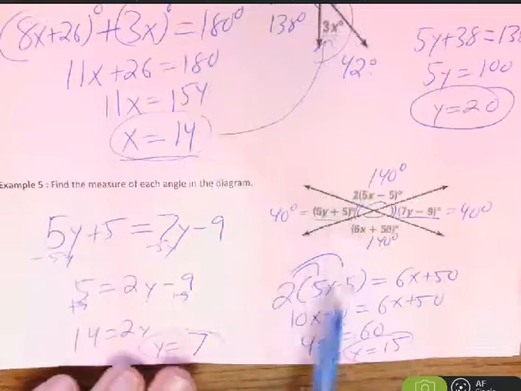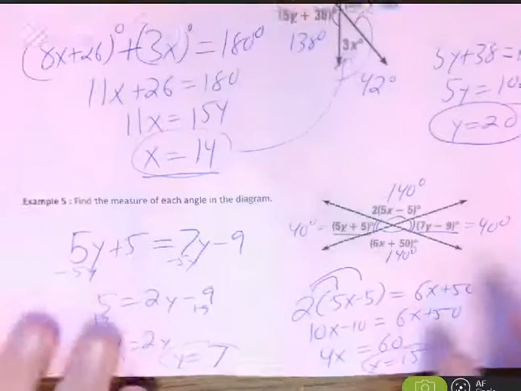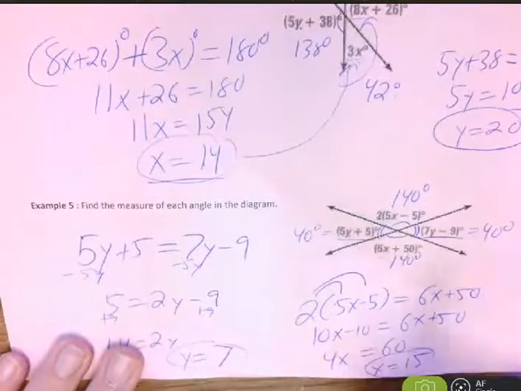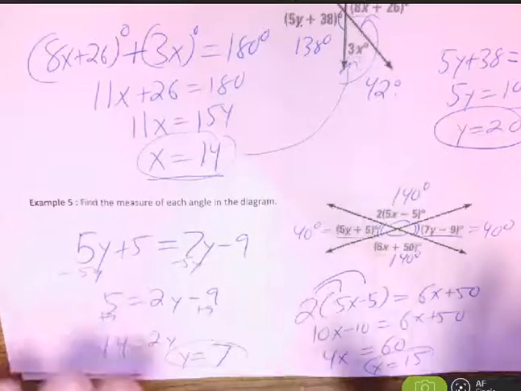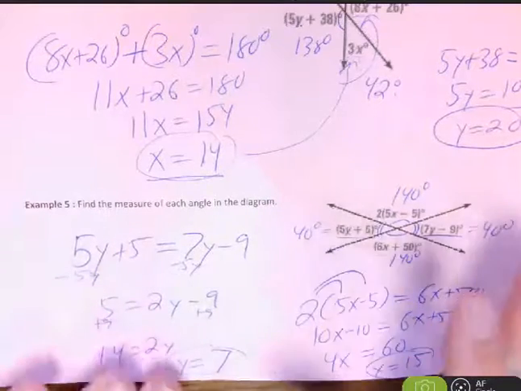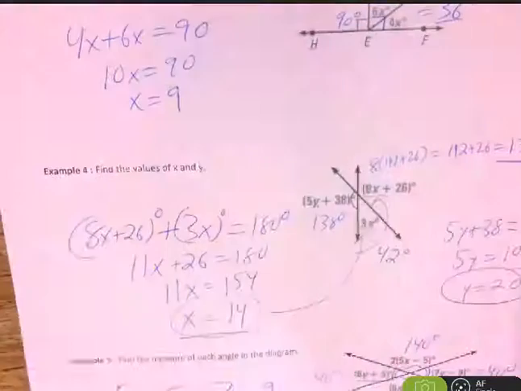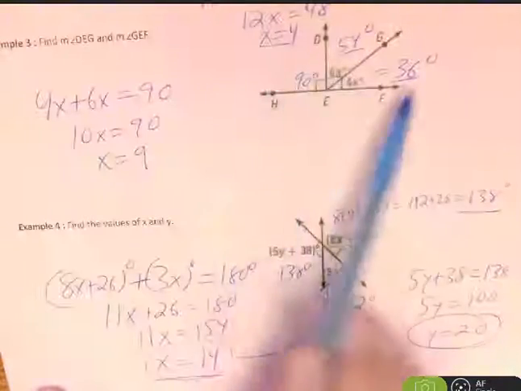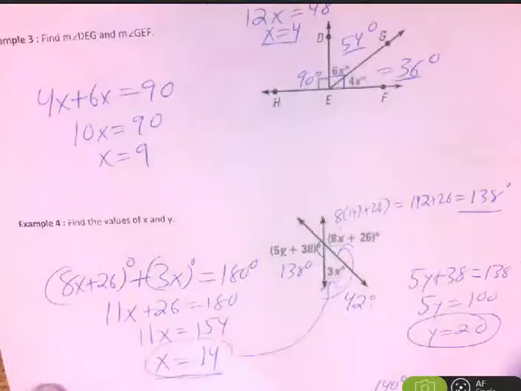I'm just looking at the time. I didn't want to take up too much of your time with this video. So every problem is solvable with either using the linear pair, using the vertical angles, complementary. There was sort of some hidden supplementary hiding in here as well whenever you have those linear pairs.